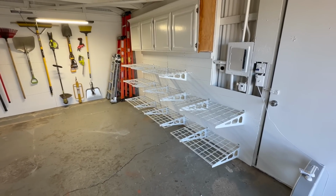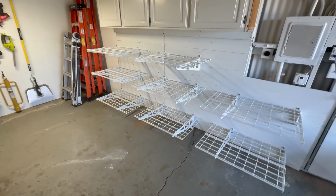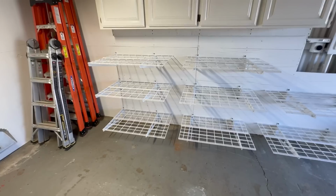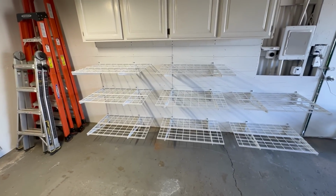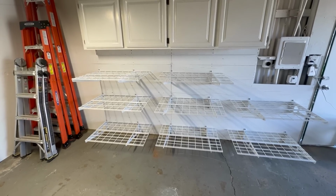Right, so here's how the shelves turned out. I was planning on doing just two layers of shelves. And then as I was looking at it, I thought, gosh, it seems like a waste of space. We don't have anything that's that tall that we're going to be setting on these shelves.